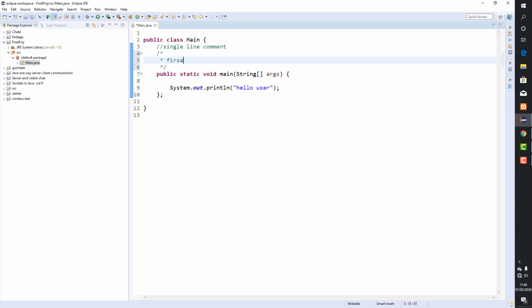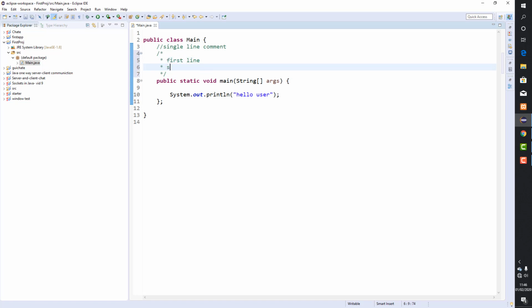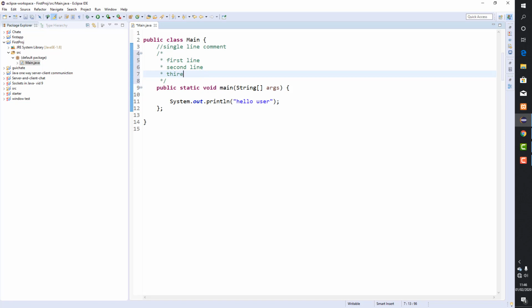I may have first line, second line, and that line, like that. So it depends on the situation. You may want to put some comment here, and in this case, since it's not a very long sentence, you just put a single line comment.